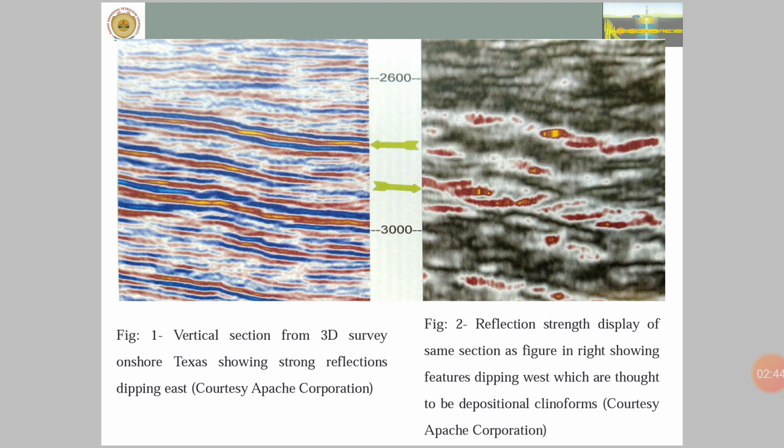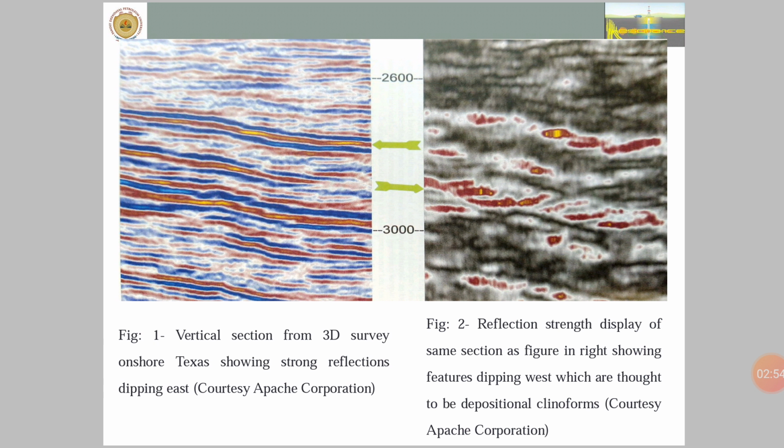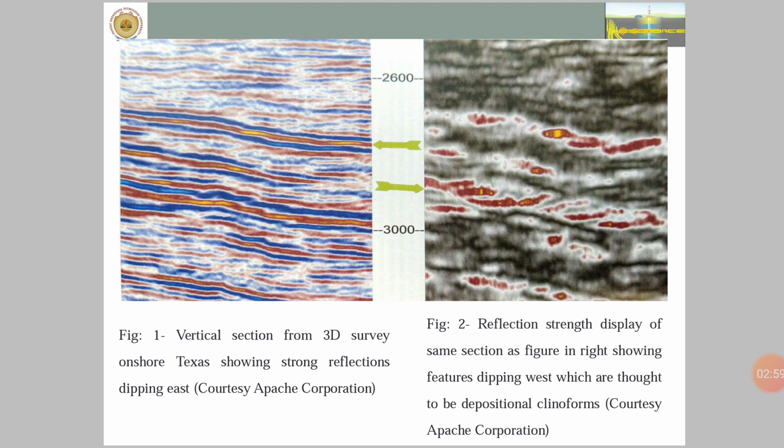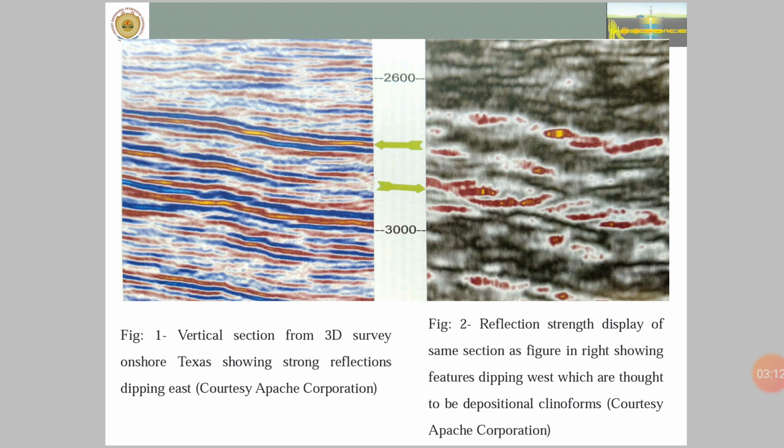Then we need to compute receiver line spacing, and in this case the new information required is the minimum offset and offset ranges. We calculate that as A is equal to (C square minus B square) whole to the power half, where A is the receiver line spacing, C is the largest minimum offset within a shot bin, and B is the source line spacing. The last step is to calculate the number of receiver lines allowed by the field equipment, constrained by the required offset range. The result is a template.